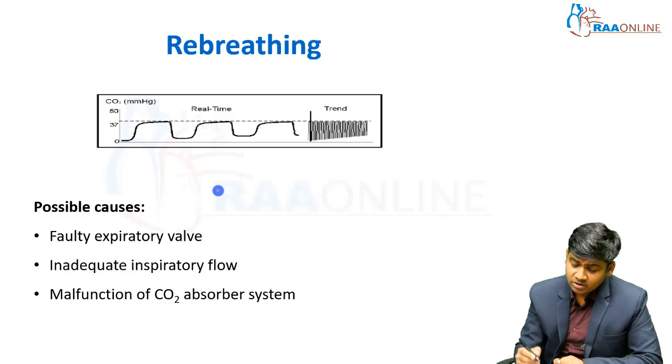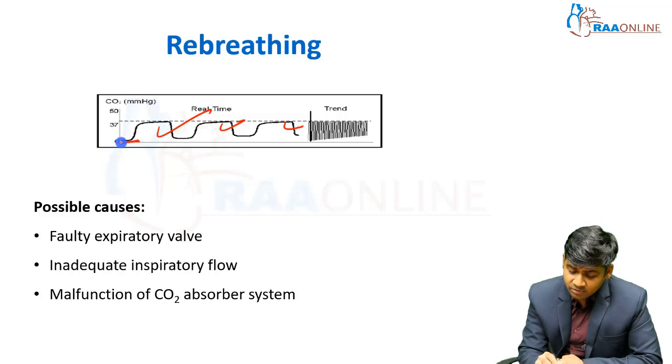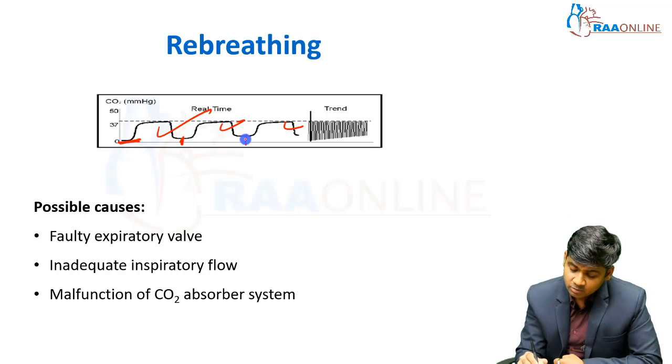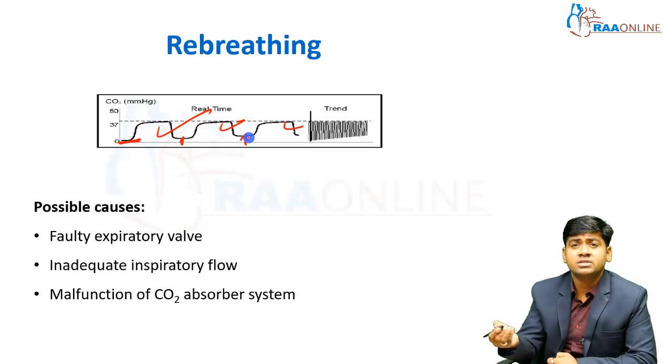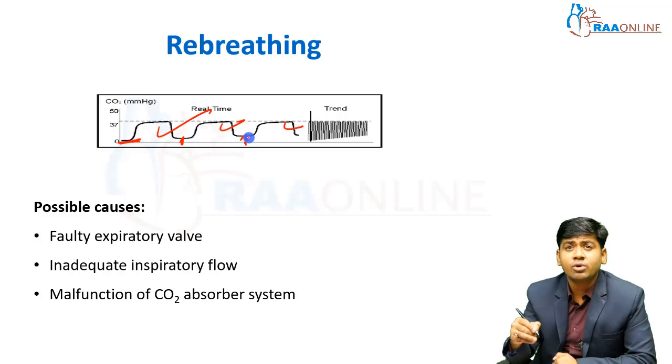Rebreathing. Here in rebreathing you can see this baseline is going on increasing. Again, same thing. Now we start from phase 1 being 0, but here phase 1 is not 0. That means the patient is taking in some of the CO2 during inspiration. Again here this phase 1 is increasing. So the second inspired gas contains more amount of CO2. So here this phase 1 is going on increasing.